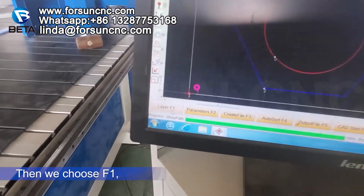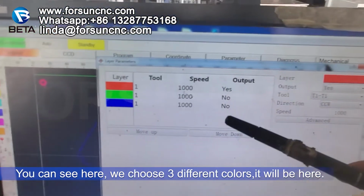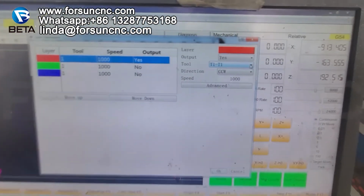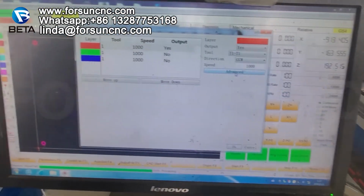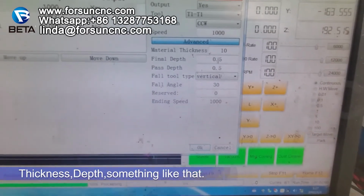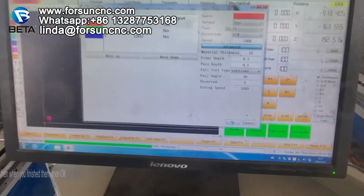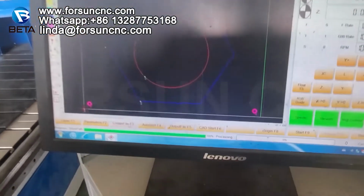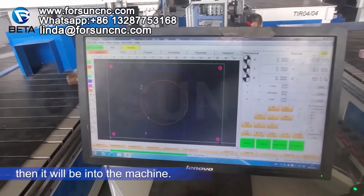Then we choose F1. You can see here, we choose three different colors. If your machine is an ATC machine, that means we can choose different tools here. For example, for the first one, red color, we choose T1 or T2, T3, okay? For the last one here, we will choose the different parameters, thickness, depth, something like that. And then when you finish them, then okay. Then F3, create. Then it will go into the machine.